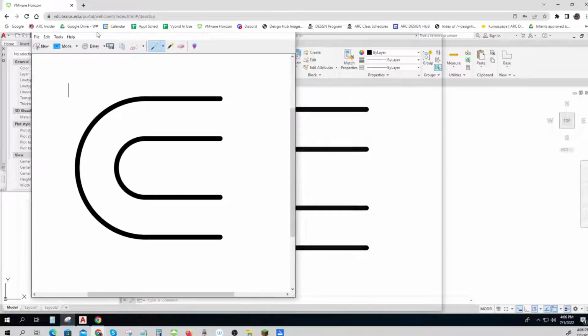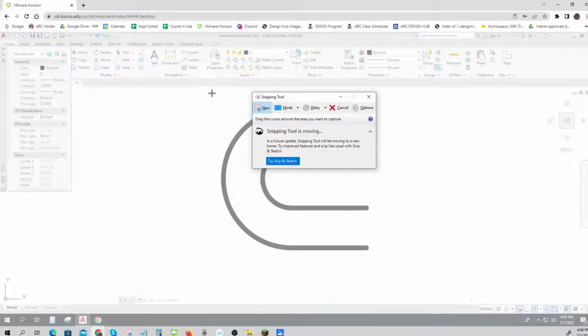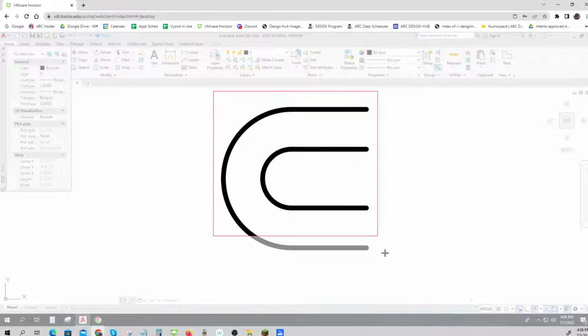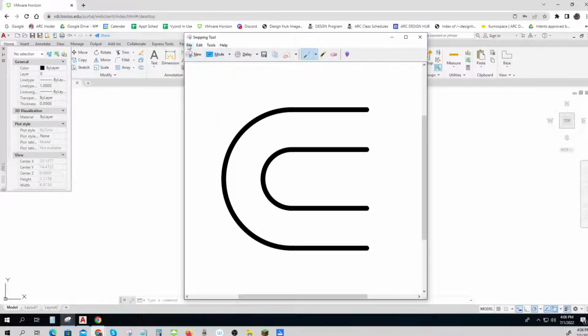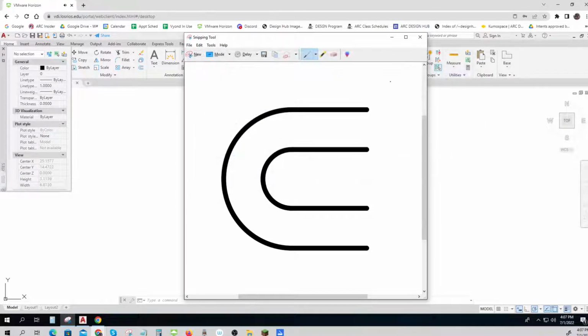If I shove this over to the right when I do my new snip, it tends to work a little bit better. And I want it to be pretty much square, a little bit of room around it. That looks pretty. That might come out better. File, save as, and I'm going to just give it the same name, and there we go.